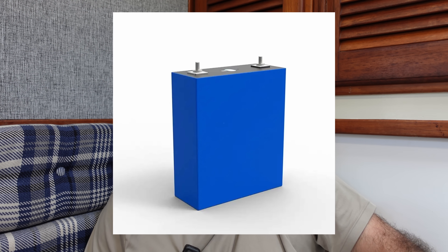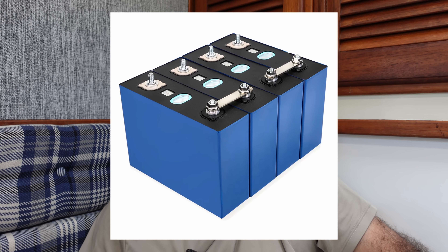The truth is that inside these batteries, what you're going to find are cells, just like this one. So if you have a 100-amp cell, you put four of them together and you have a 100-amp 12-volt battery. Put eight together and you have a 24-volt 100-amp battery, and so on. It's very simple. So here's the secret: to get the best value for money, you buy the cells, not a complete battery.